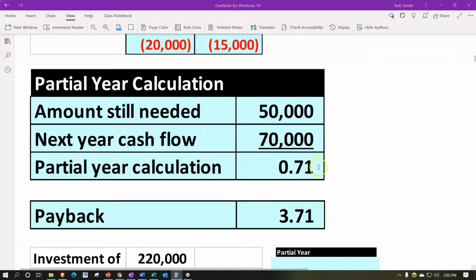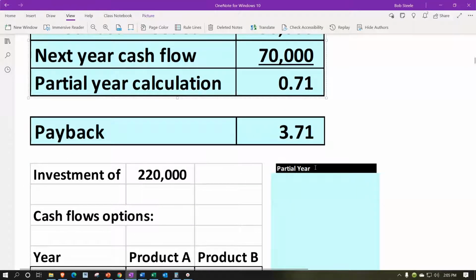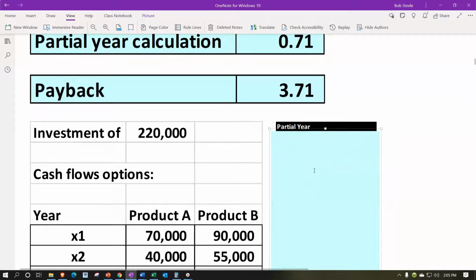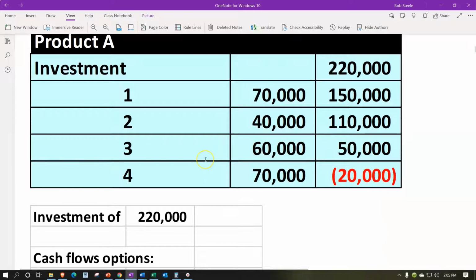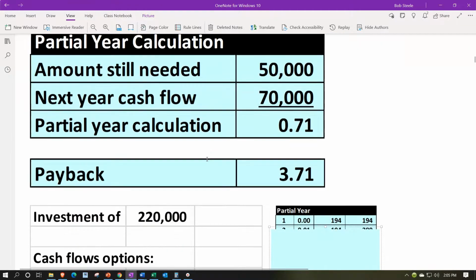Make sure that you understand this second part of the calculation if it's a test question type of thing you're looking into. Just to emphasize that, you don't need to do this, but this is good practice to do in Excel, and you can see the same kind of running balance situation if you break out this whole year from year 3 to year 4 as 360 days. So I'm just going to number it out 360 days. I won't go through each calculation, but it's easy to do in Excel, and it's good practice, and it might give you a better understanding of what's happening with this partial year calculation.